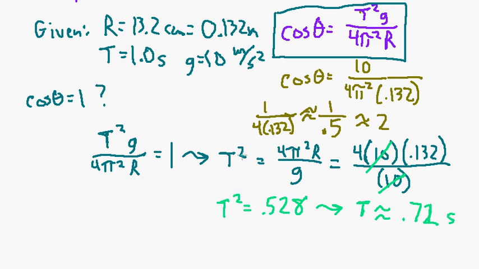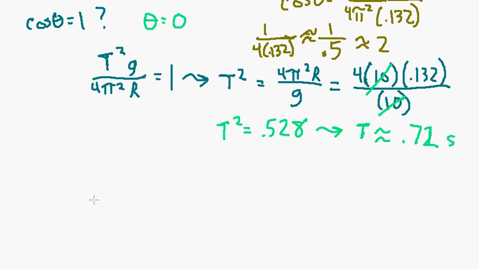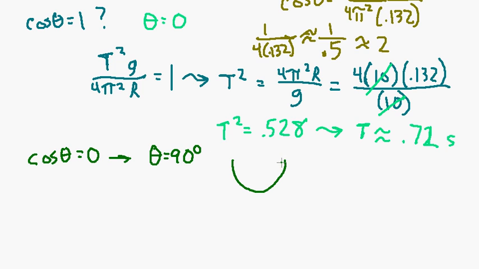So that's for cosine theta equals 1, but that would be theta equals 0, which is when it's right at the bottom. So that's weird. Okay, but let's look at the other extreme. And if you've lost interest in this, feel free to shut it off. I'm just rambling at this point. But cosine theta equals 0 means theta equals 90 degrees. So this is when the thing is practically right up on the rim. This really represents the highest up we can get it, right?